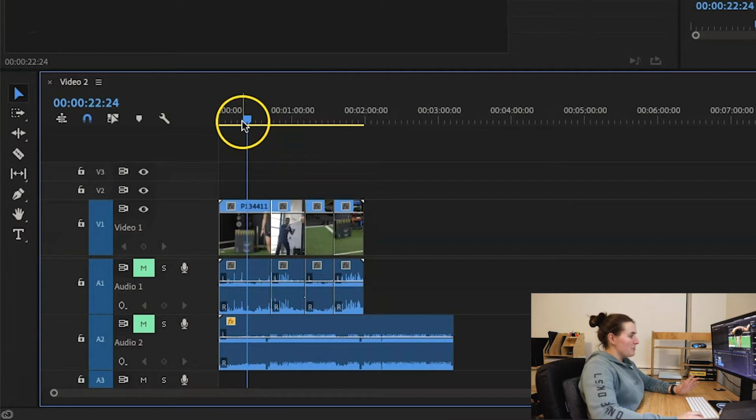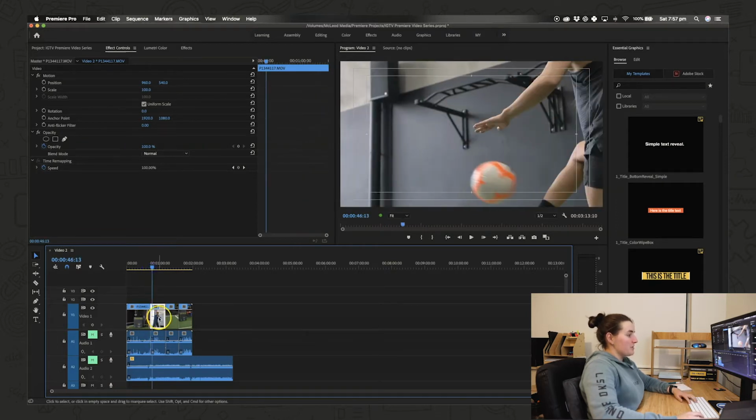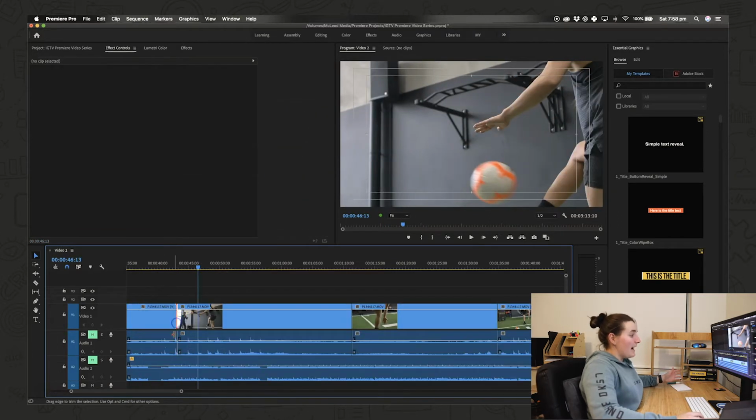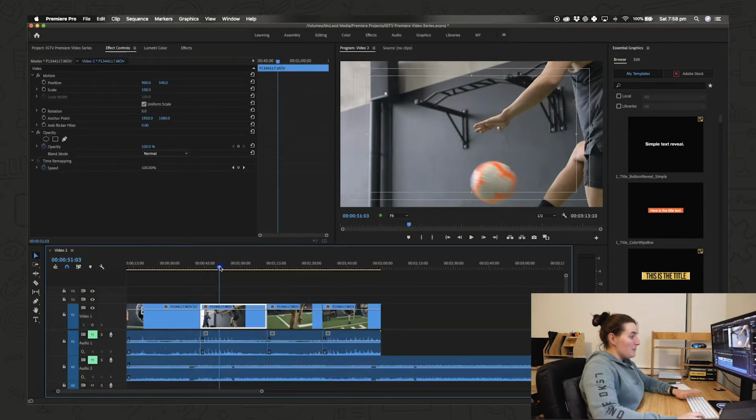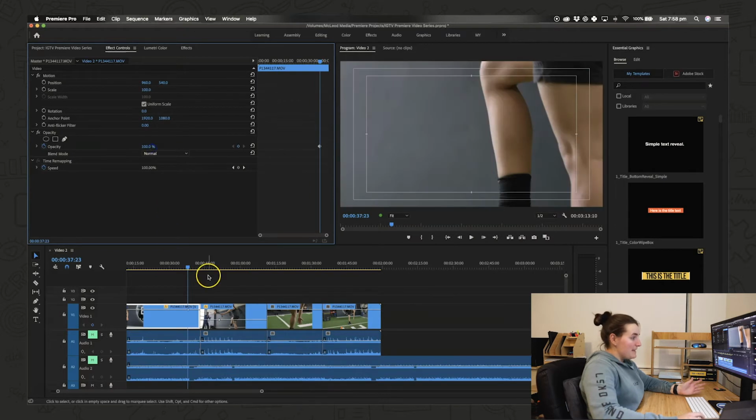Now, something that I want you to remember is the effects control will only come up when you've clicked on that clip that you want in your timeline. If I click on this clip here, this is the effect controls only for this clip. So if I move my cursor across to be on this clip, you can see that I've cut these clips apart and they're separated. I could completely blur that down, but then this clip is independent of this one.